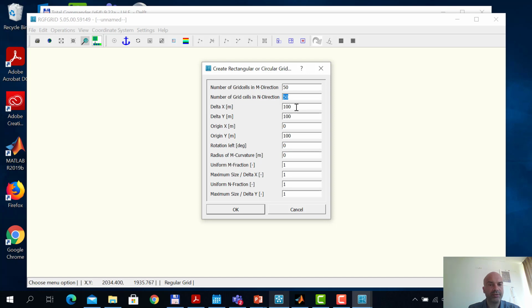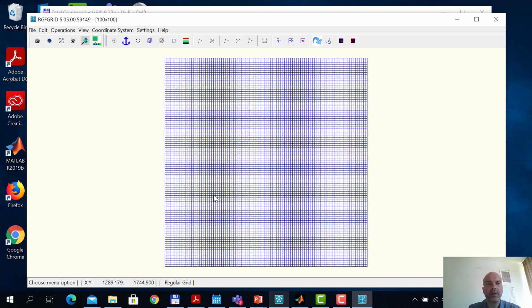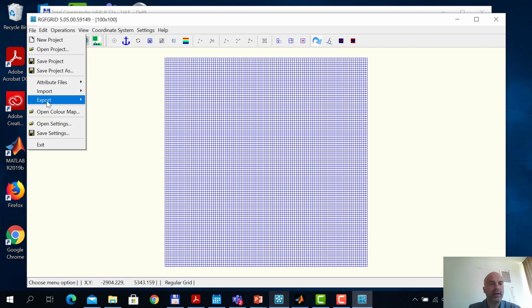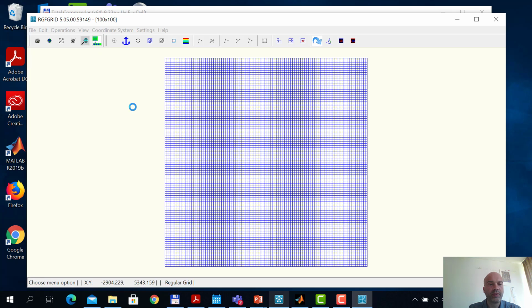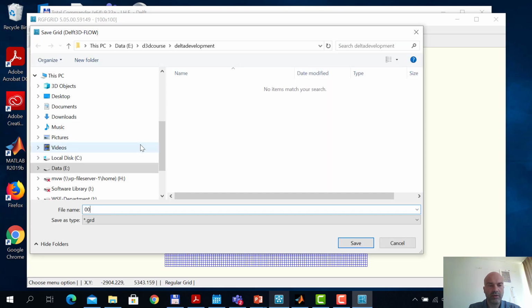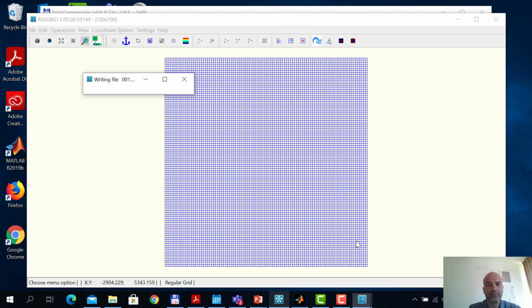The number of cells is 100 by 100, and my grid size is 50 by 50 meters. Saving the grid, exporting it, I call it 001. Close RGF Grid.